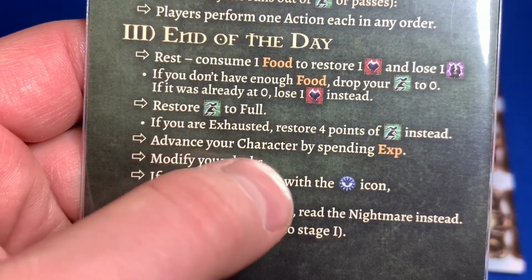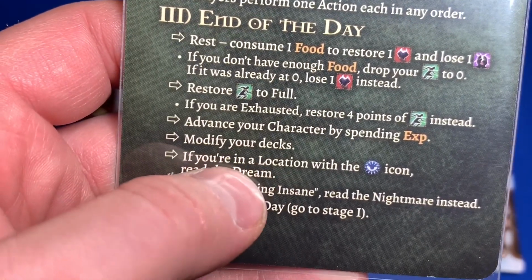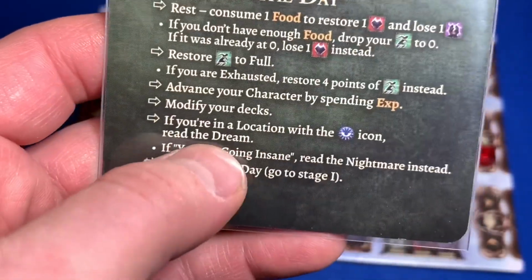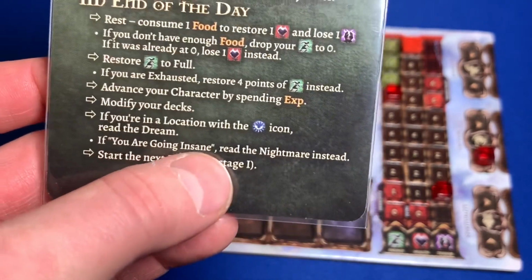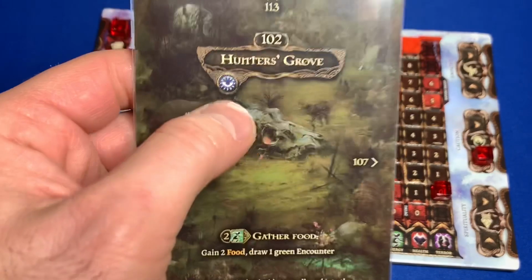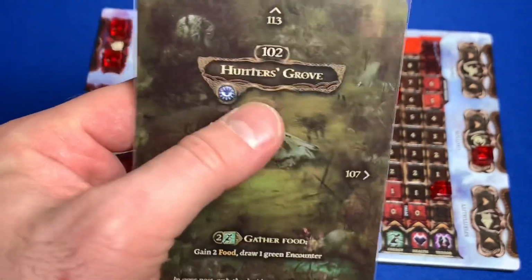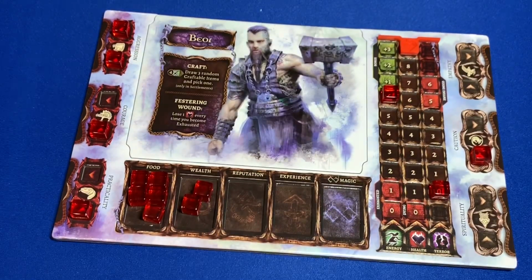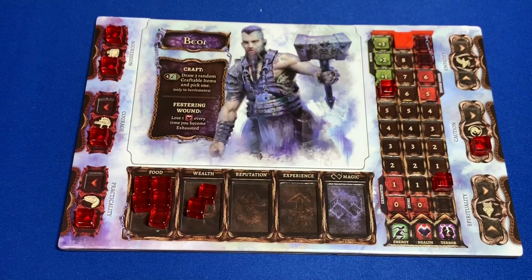It says advance your character by spending experience. We don't have any. We can then modify our decks. We're not going to do that either because this is the tutorial. If you are in a location with a dream icon, you have a dream. And if you're going insane though, you're going to read a nightmare instead. So we are on 102 and there is a dream sequence here. Normally you would go to your journal and you would read the dream for 102. But since this is the tutorial and they don't want to ruin any of the actual game, they've set up a special dream for us in the actual tutorial book.